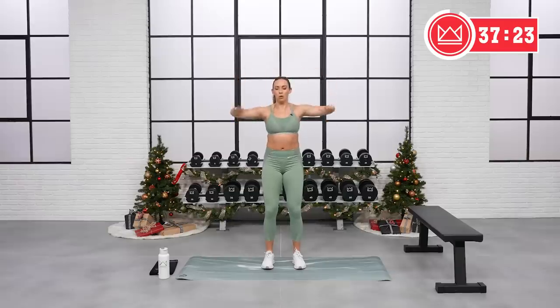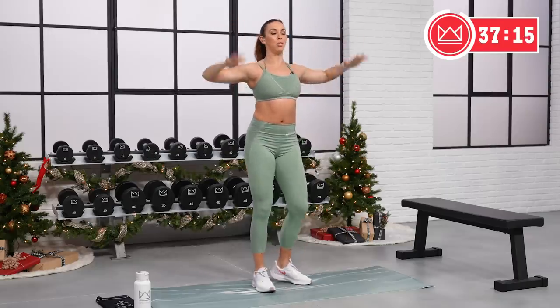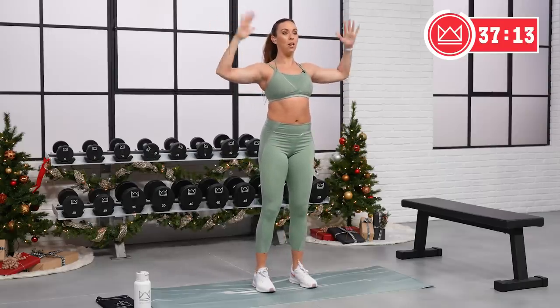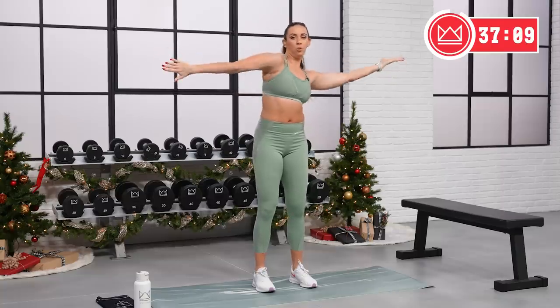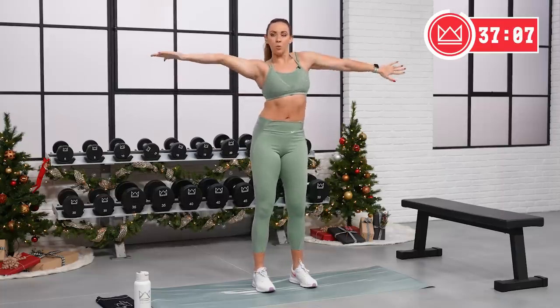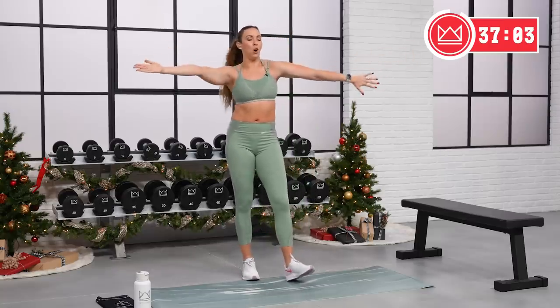4, 3, 2, now we're gonna drop here. Open, close. Try to see if you're doing this a little bit too much. Okay, maybe shoulder mobility is something you need to work on. Flatten it out. Open, twist, twist. Great job.